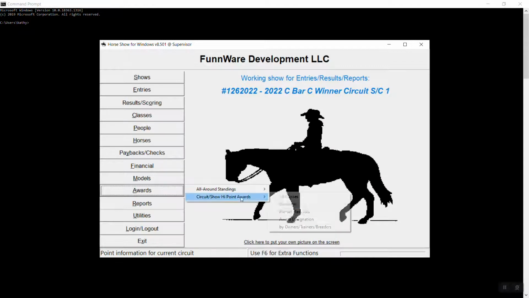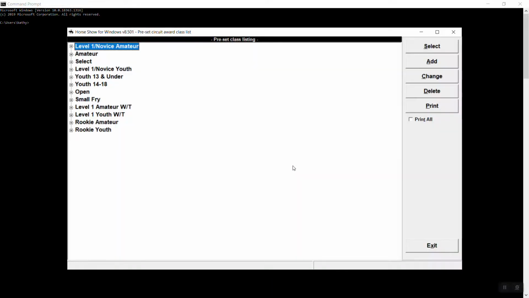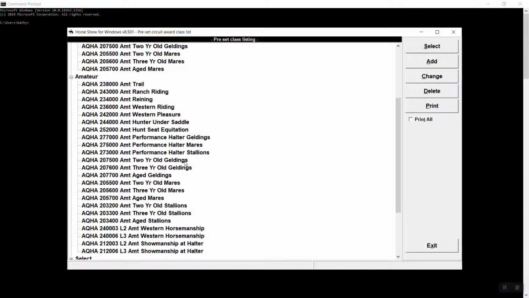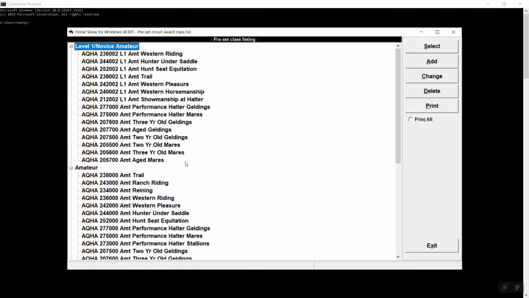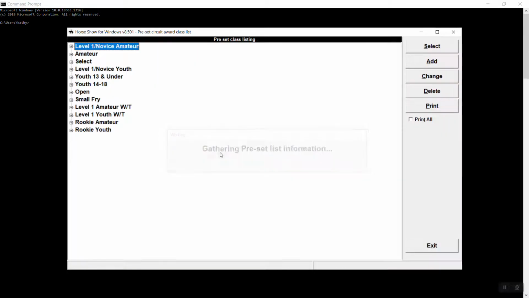The other option under high points is also grouping of lists of classes, a list you create yourself. So you can create a list that you prefer. We're going to roll all of these classes up, and again, using similar restrictions or allowances, you can generate awards based on a grouping of classes as opposed to an individual class.